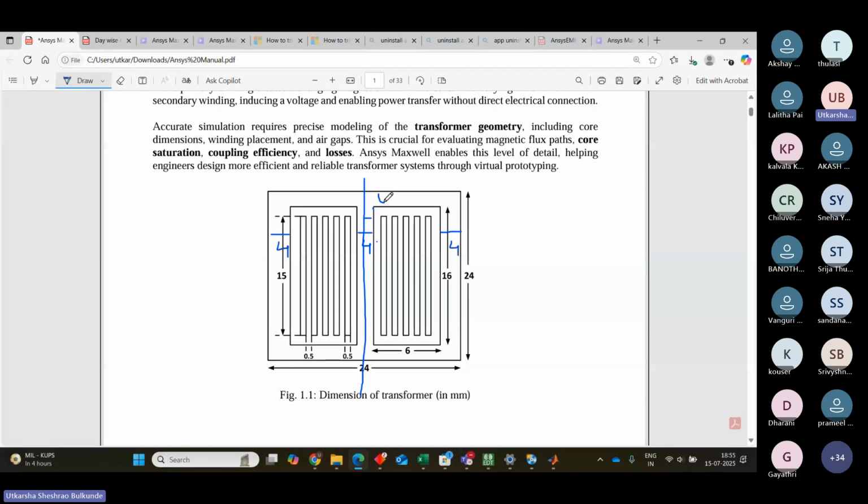Y-axis position, X is 2, right? Here, this y-axis is -8. This point here, this is 2, right?